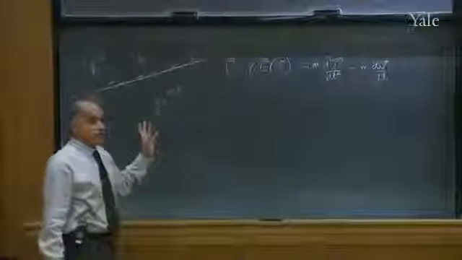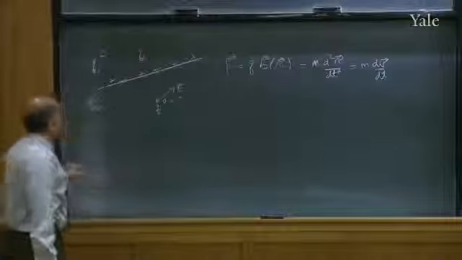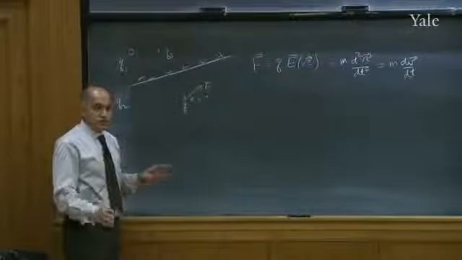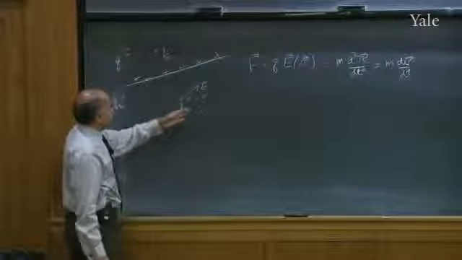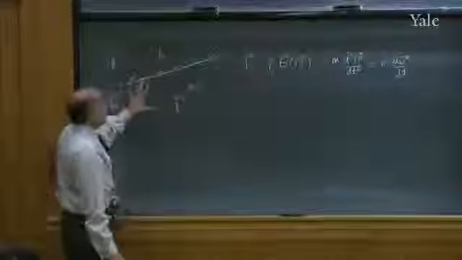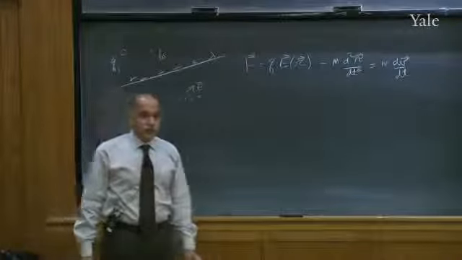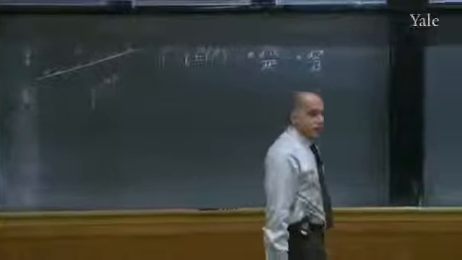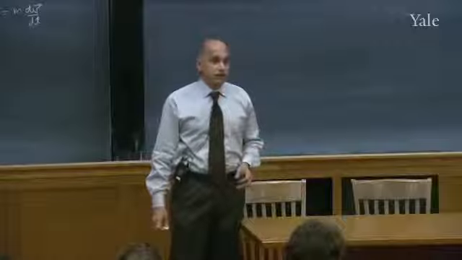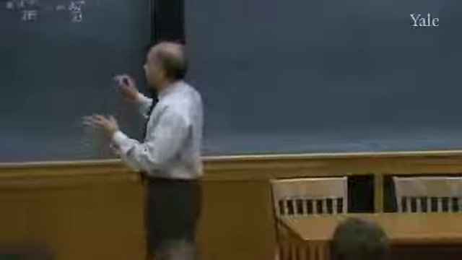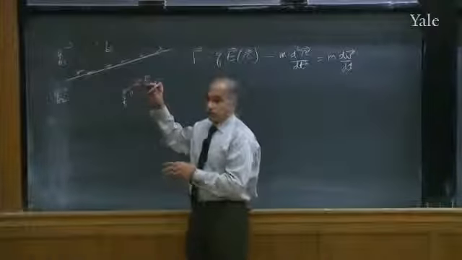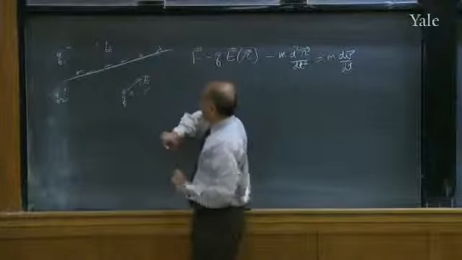So everyone understand, this is how you proceed. This charge will, of course, push those guys, but we don't worry because we don't let them move. They are just fixed. And if there are many such charges, we can find what they all do in this environment, which is the background electric field. That's all we can do right now, this electrostatics. In the real world, everybody is moving and all kinds of stuff happens, but you cannot use electrostatics for that. This asymmetry between the background and the test charge that we are studying is in the static situation, guys that move and guys that don't.